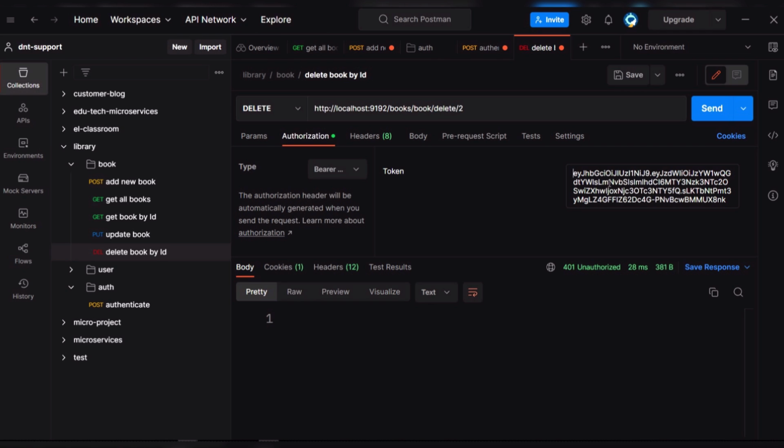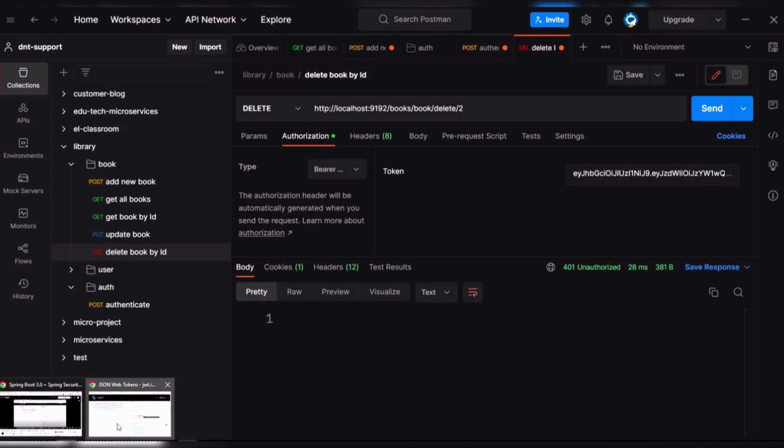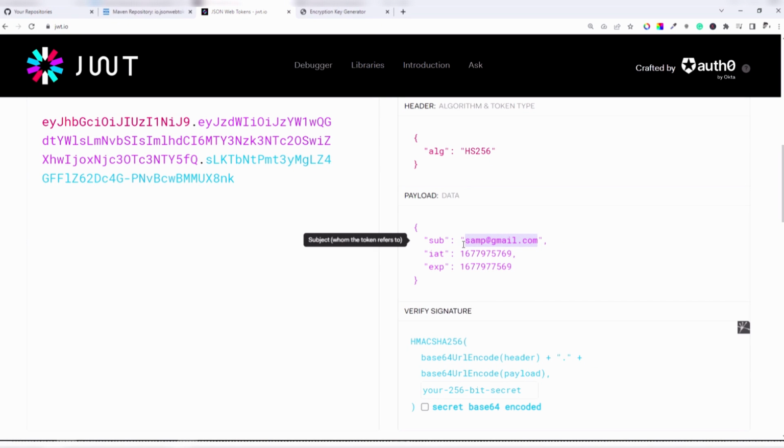So for that, we're going to create a filter, and that filter is going to extract the username, just like we see here. We're going to extract this out from here, and using the secret key, we're going to decode this token, so that the username can be extracted, and the expiration time also can be extracted. Because if the token has expired already, then the token is not valid. And if this user does not exist in our database, the user is not valid. You should not be able to access any endpoint.